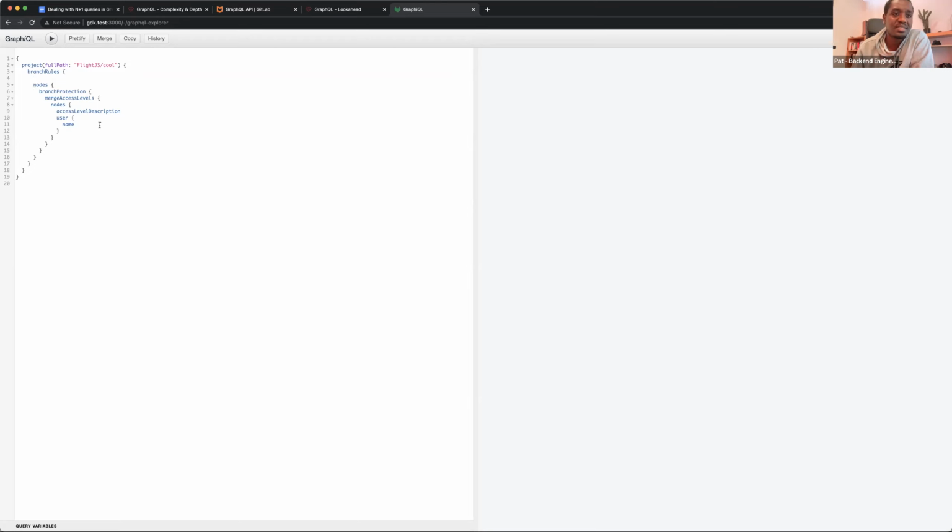I know there used to be a problem in GraphQL. I don't know if it has evolved, because the last time I really used GraphQL was with JavaScript. Is there anything to avoid circular complexity, like the same project calling the same user, calling the same project, calling the same user?